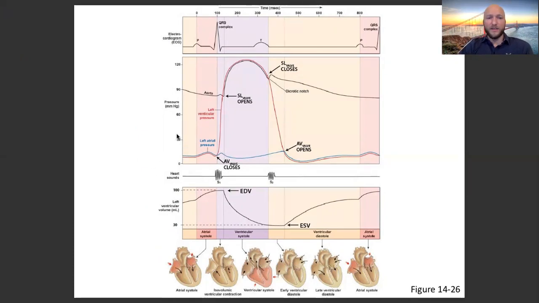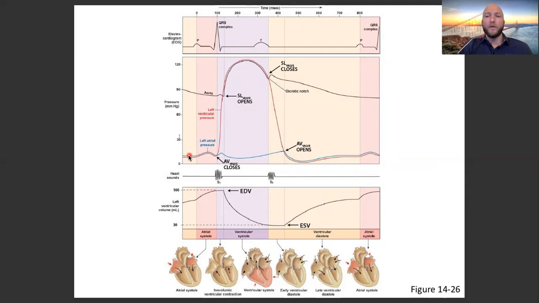I want you to pay attention to these two charts in the middle. So look at this one right here. This one is going to show you the pressure in the different chambers at each moment. So right here, we're starting at ventricular and atrial diastole. Pressure's pretty high in the aorta. Remember, pressure in the aorta fluctuates between 120 and 80. Pretty high. Pressure in the ventricle, this is left ventricle, almost zero. Pressure in left atria, slightly above.